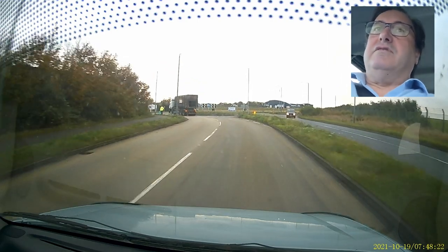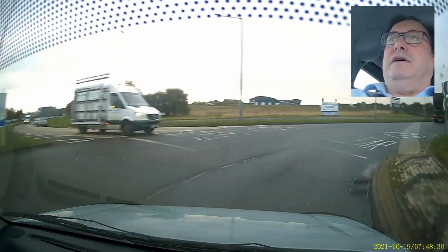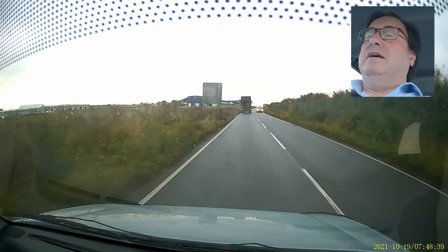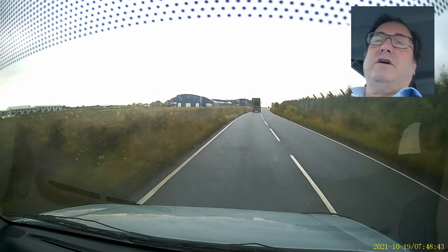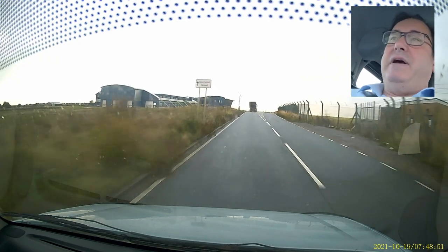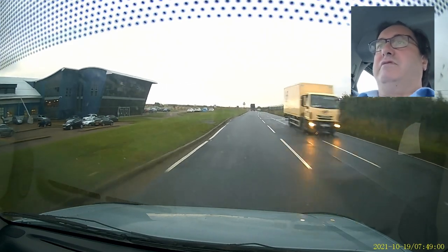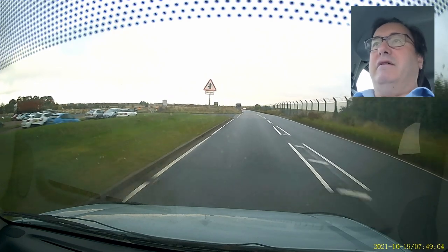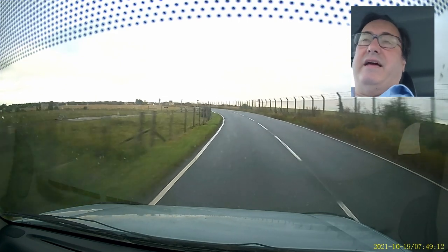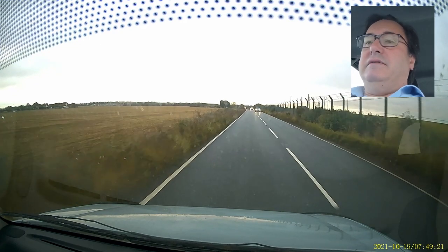It's quite clear that nuclear — not so much huge plants like Hinkley, but possibly smaller, more local plants that power a city — is the only way forward. What's the alternative? We want to get rid of coal and natural gas. Solar power in the UK is a joke — in Puerto Rico it's brilliant; the whole of Puerto Rico could be powered with solar. But due to massive interests over there, the nine billion dollars the federal government gave Puerto Rico to restore their hurricane-ravaged power supplies is probably going to be spent on restoring oil and gas infrastructure rather than putting a solar panel on every house, which would more than adequately supply enough power for everywhere.